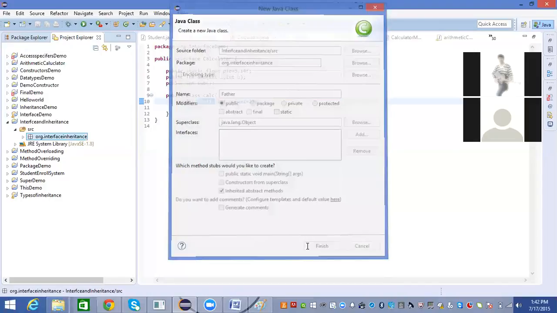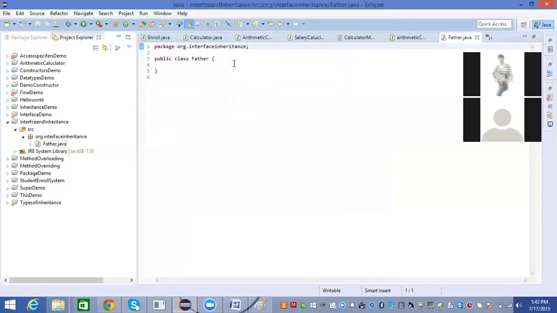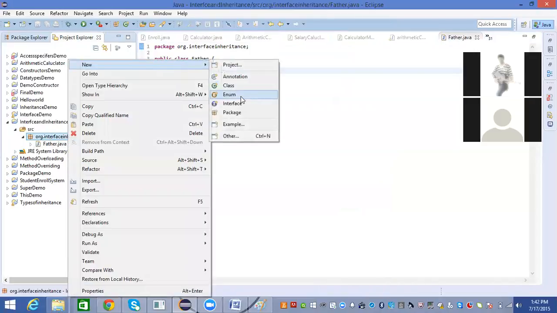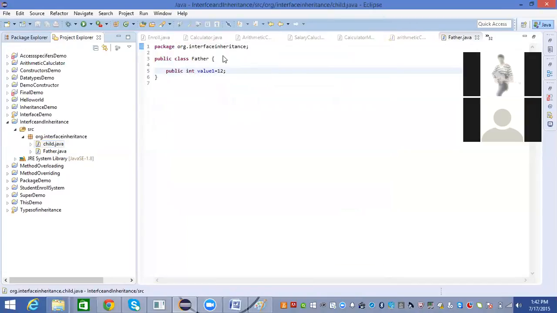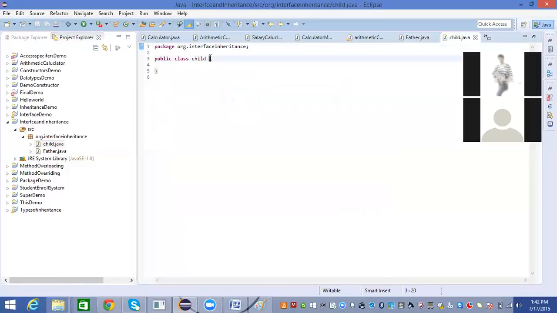This father class is having some variable. What is the variable it is having? Public int value1 equal to 12. Now I have another class called child class. This child class is extending from father class.